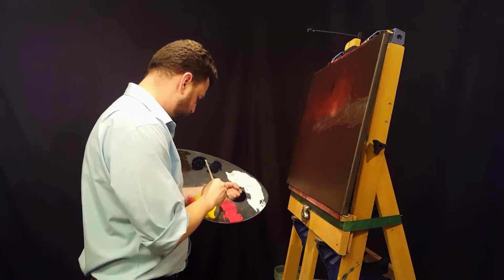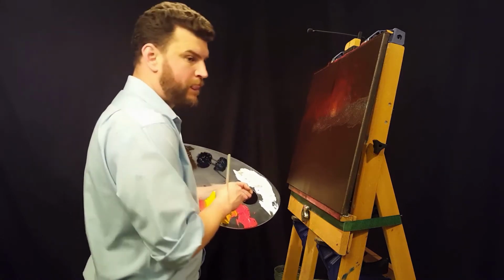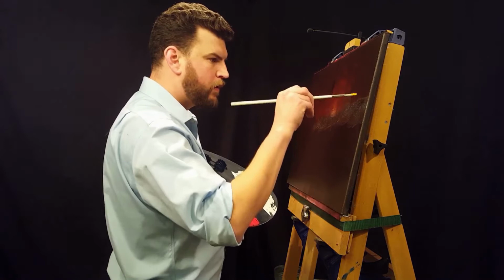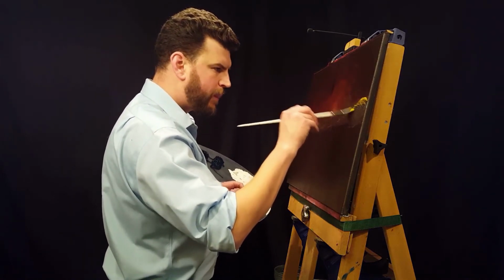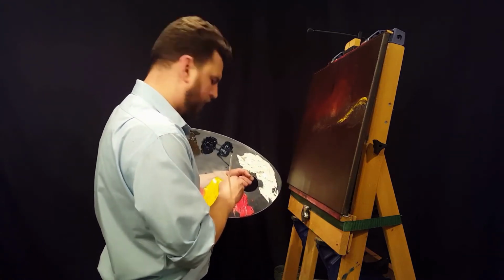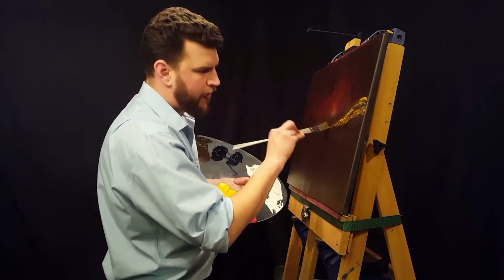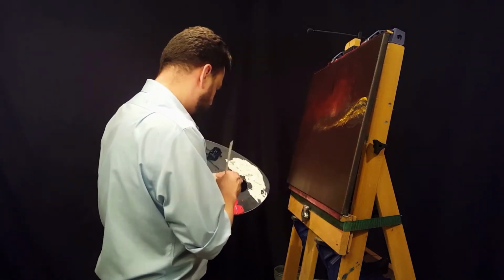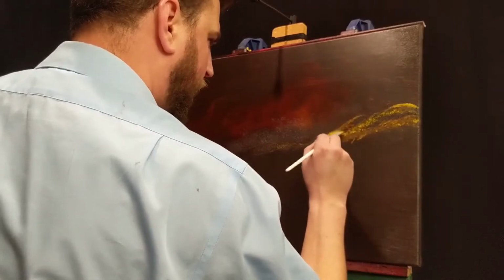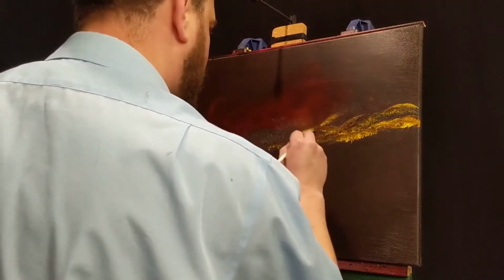The fan brush there, picking up some nice yellow and red, mixing it together on the brush there, and just putting in some far off vegetation. Adding the yellow like this really shows where the hills are a lot better. Putting the dark color on, I mean, it's kind of an amorphous blob, but once you put this on, it gives a lot more detail and a lot more definition.